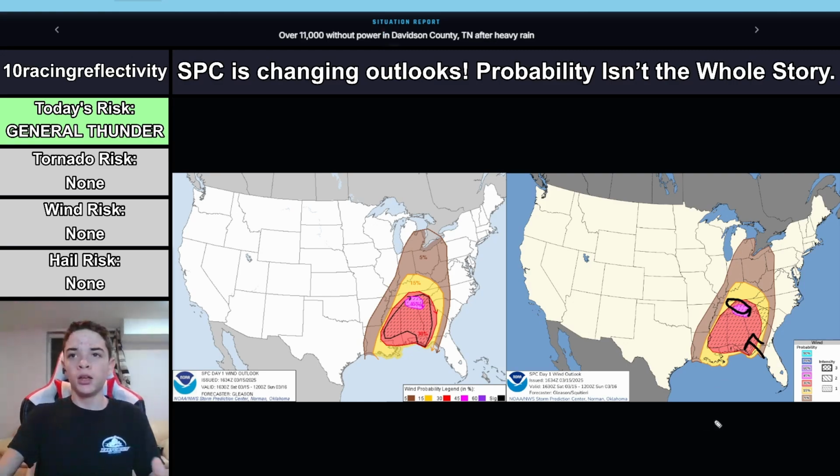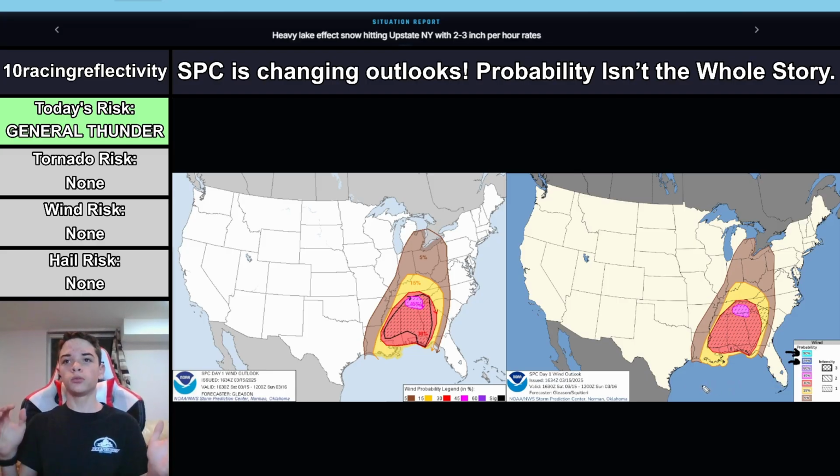Another thing that I do really need to point out is that they are adding 75% and 90% wind probabilities. So these are going to be rare, but if there's, for example, a 90%, you're basically going to see severe winds. And then really what's going to indicate how severe it is going to be are these 3 intensities.